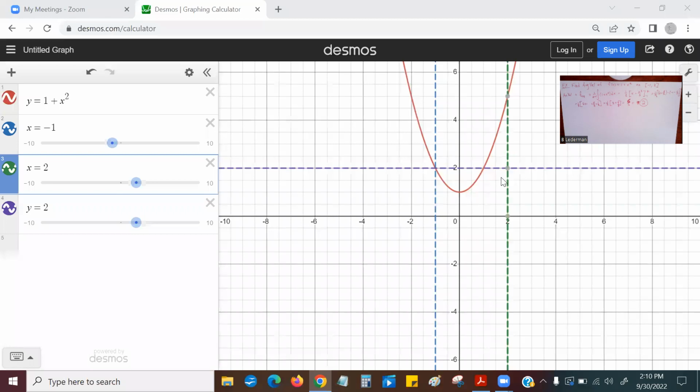Now I have a little thought-provoking question for you. Everything falls into this little rectangle here, and the area of this rectangle is 6, but I thought the answer was supposed to be 2. I thought the average value was 2, so why is the area of the rectangle 6? You know what I'm saying? That's a little conundrum there.